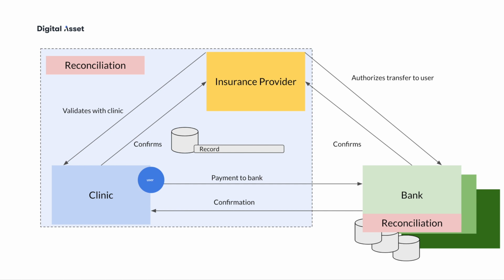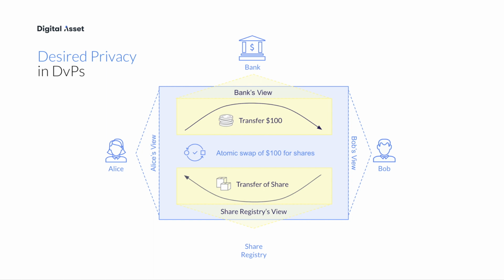Here we have another delivery versus payment example, but this time let's see how it should look when we have subtransaction privacy. Let's consider a transaction where Alice buys some shares from Bob. In the real world, such a transaction would not be between two individuals, and it would involve numerous intermediaries. But for the sake of simplicity, let's assume that this is a transaction between two people, and it only involves a bank that facilitates transfer of cash and a share registry that facilitates transfer of share ownership, and no other intermediaries. Alice transfers Bob $100.